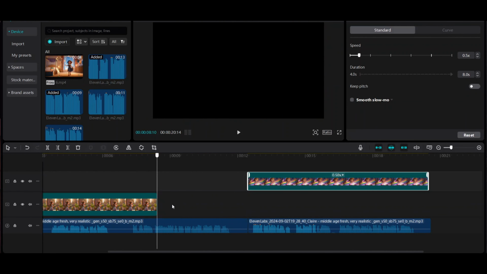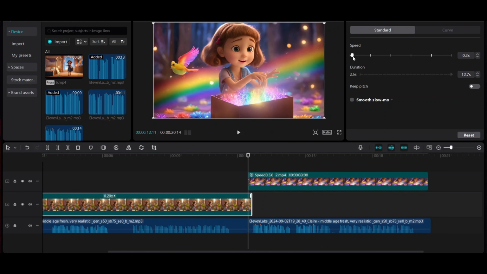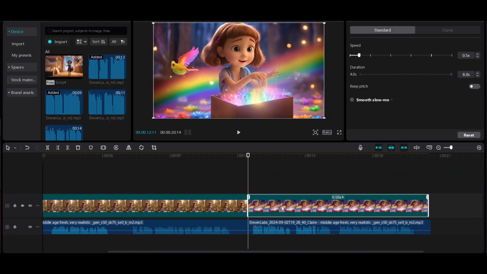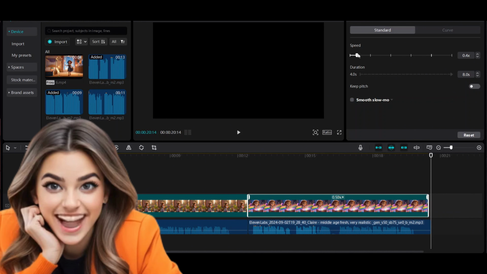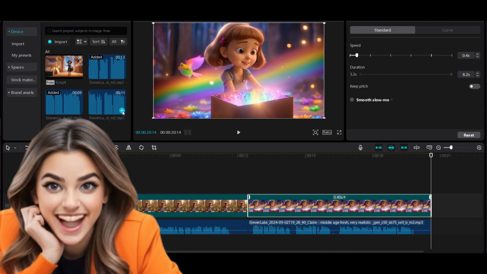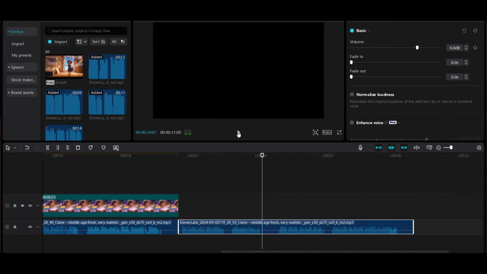Reduce the speed of the second clip. Then add the third 3D video clip and the corresponding voiceover, and repeat the whole steps to complete the whole story for Roma.